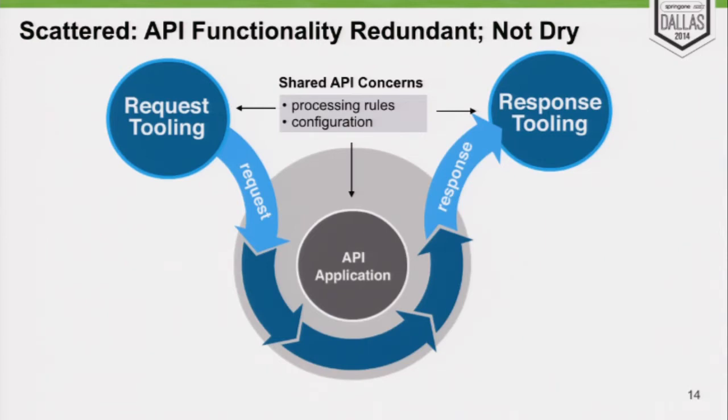You still have to handle security. You still have to handle some level of checking upon whether people have access when you send it back around. You want to reduce the number of requests that go outside of your application and back to the proxy or things like that. So you still want to handle things within the application itself, and you can't move everything outside to the request tooling and response tooling, so there's going to be a level of duplication, unless you find a way to share.